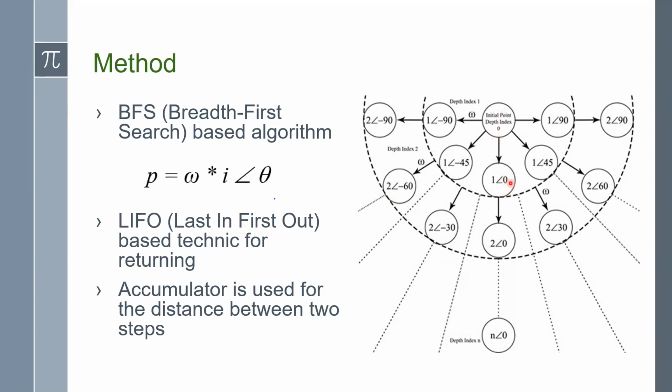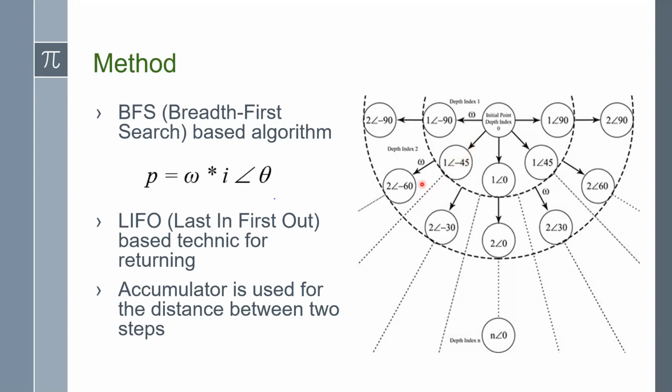Therefore, every step that the robot takes, whether it's a step or a turn, is stacked in 2 stacks. One is for the indexes or the steps, the number of steps, and one is for the turning. So basically, if the robot moves 3 steps, it stacks 3, and then it turns, for example, 45 degrees, it will stack 45 in the angles stack. And when we want to perform a return, we pop these values in reverse. So we turn and then move 3 steps again.